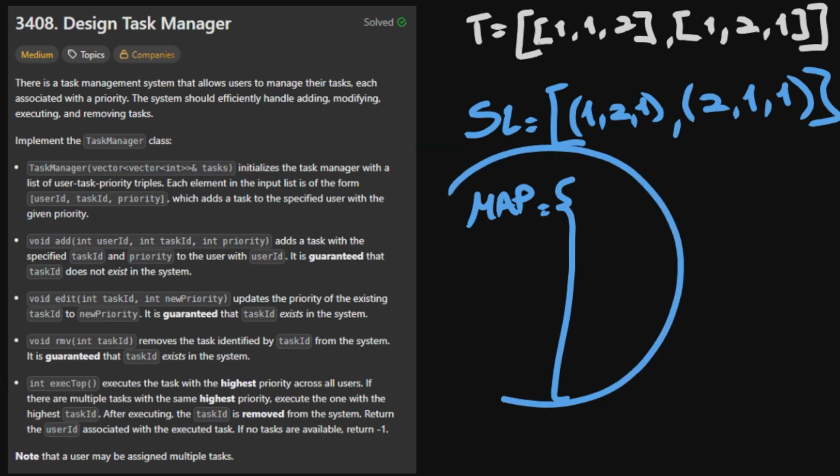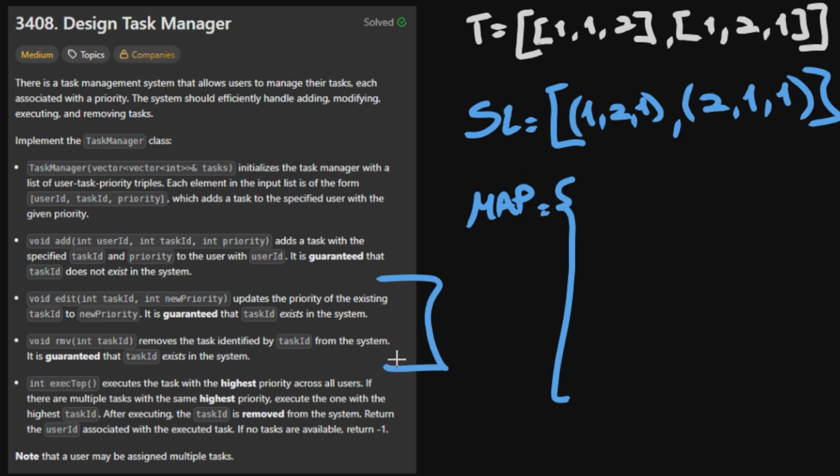Now the question is, why do we want a map? And this is because of these 2 methods. We have one method in sorted list which is discard, and with this we can remove tuples. So let's say we want to remove this tuple, but we don't want to iterate through this entire sorted list. So we can use discard to remove this in log n complexity. But if we want to select this tuple, we need to build this entire key.